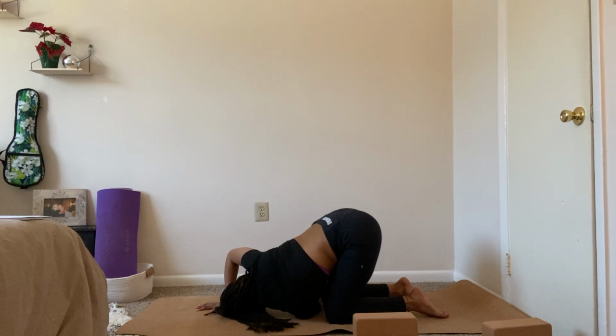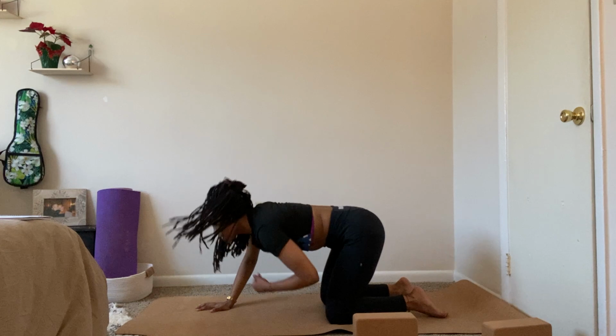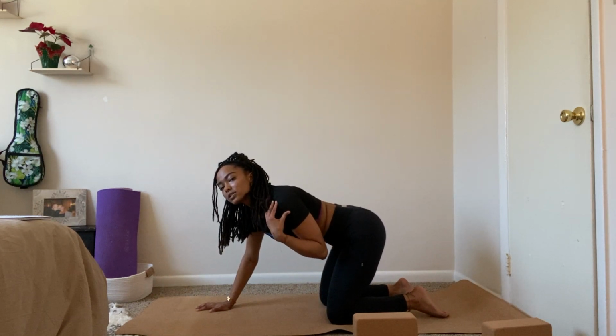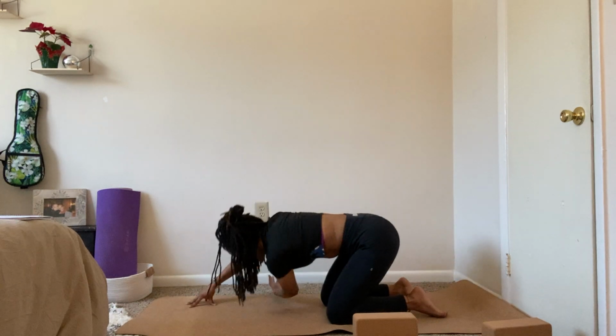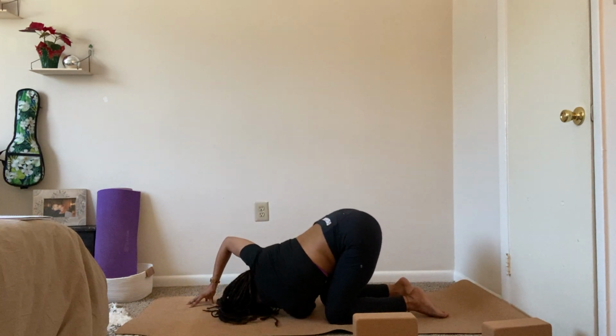Again, fixating your weight into your shoulder. This space here between your neck and your shoulder is what's being supported as you're stretching and opening your shoulder here. So thread the needle. Let's hold here for 3 breaths.